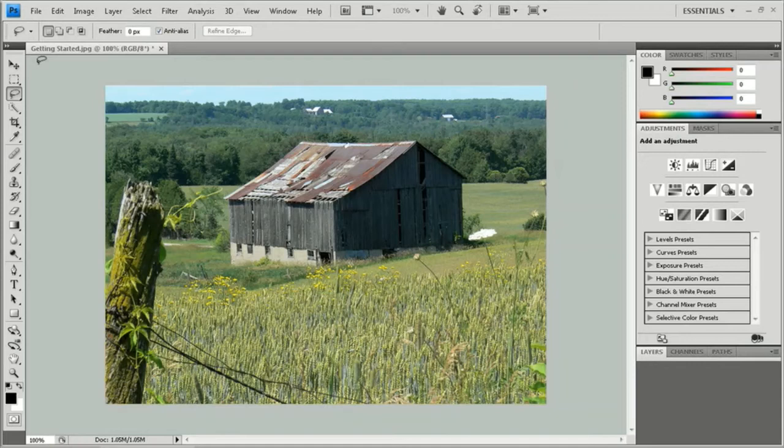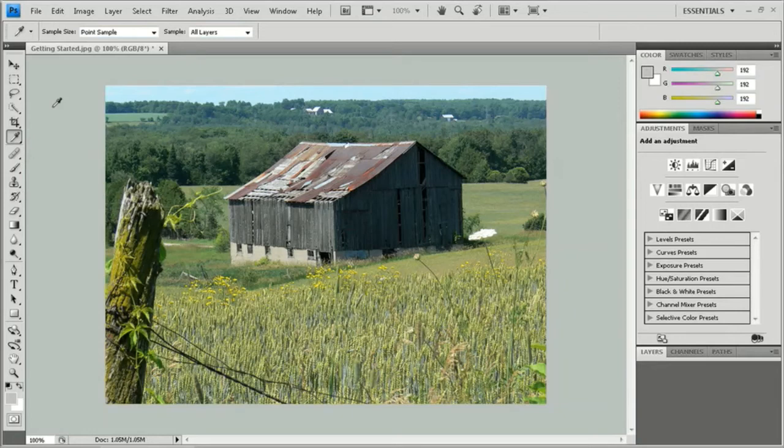I'll use the eyedropper group of tools. I'm going to hit the I key all by itself. That switches me to the eyedropper. Hold down Shift. Hit I again, Shift I again, ruler tool, Shift I again, note tool, Shift I again, count tool, Shift I again, back to the eyedropper tool. So all I'm doing as I'm holding down Shift is I'm just cycling through all these tools. It's a pretty cool trick inside Photoshop.